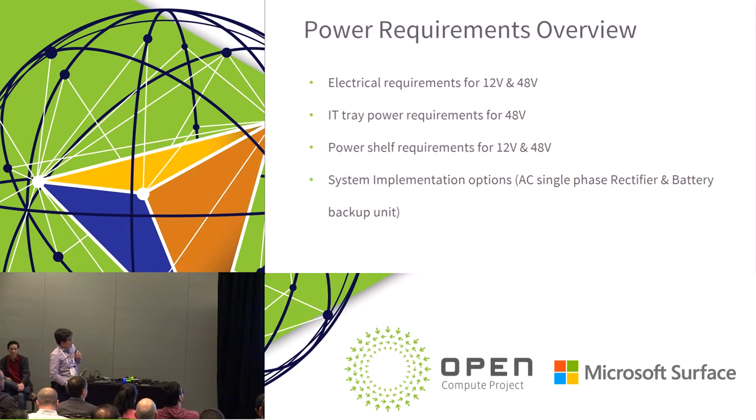From the beginning, we define an overall electrical requirement or power requirement for both 12 volt and 48 volt. So this is more on the level of the power distribution parts, for example, the connectors and bus bar level electrical requirements.